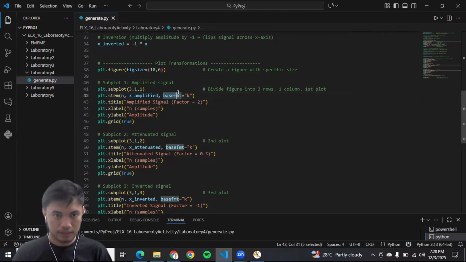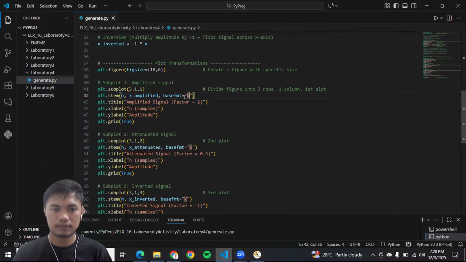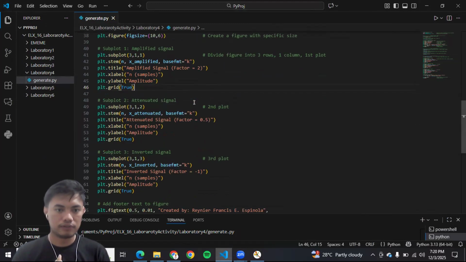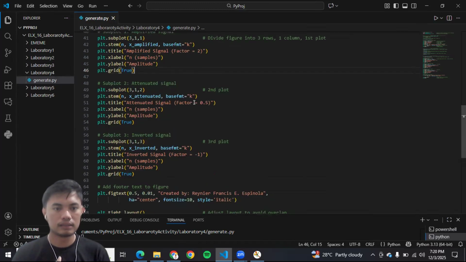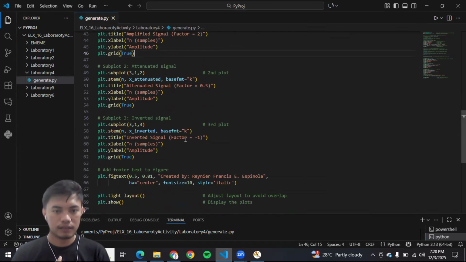So meron siyang baseline that is K, kulay black. And then, ito, we add titles and labels. Itong block na code na to. Then we need to add grid for better visualization of the values. Same lang yun sa next signals, which is the attenuated and the inverted signal.